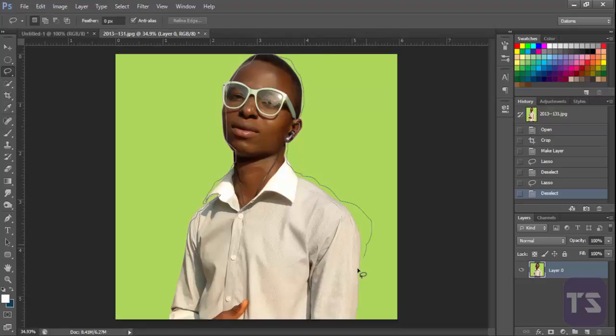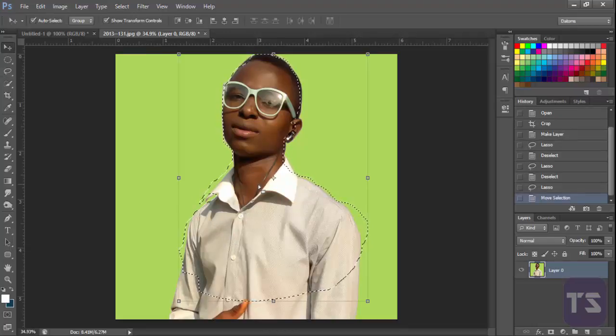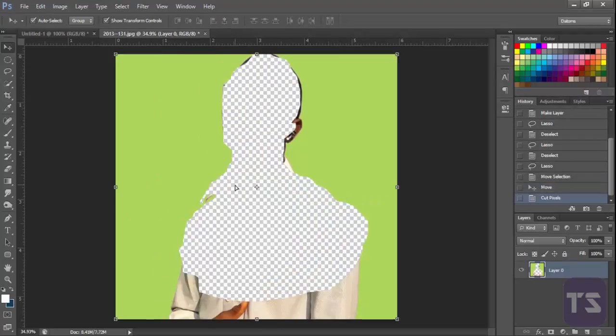You can try it on your own. Everybody is different. You can get a different output from myself, or even a better output. Like I said, design is from the mind. So that is how to make a selection, and then you can do whatever you want from here. Maybe you can move that selection away, and do anything you want to do with the selection.